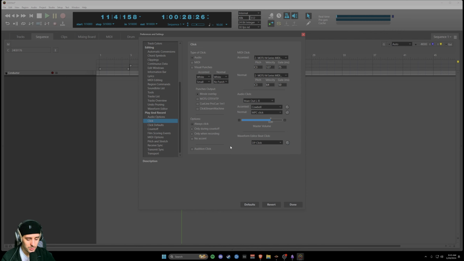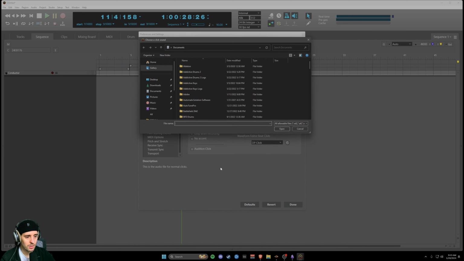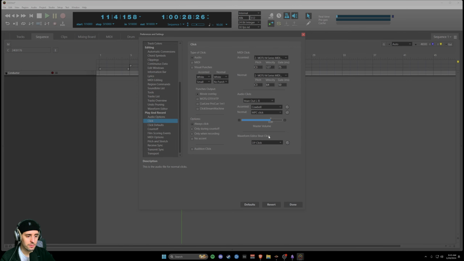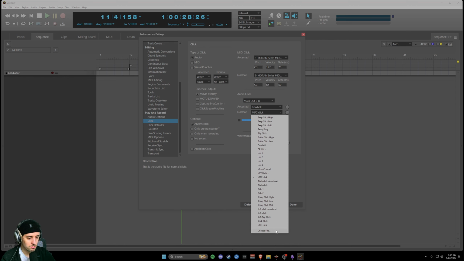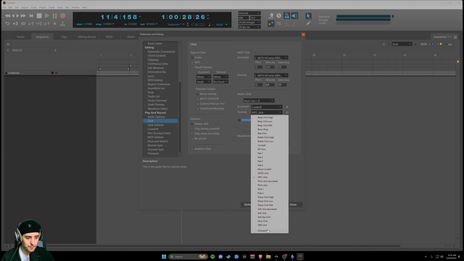Cool. So as you can see, you can mix and match the sounds there. Obviously, when it comes to the different sounds that you want to pick in this given list, that's totally up to you, but you have some flexibility over that. On top of that, the last thing I'll mention about this, because again, it's a pretty straightforward option in here, you do have the choice of choosing your own file. So if you have a custom click noise that you've made in an audio file format, you can go into choose file within one of these drop downs here, and you can select that file, which is pretty cool. So there's a lot of customization there.